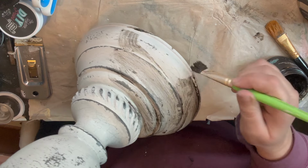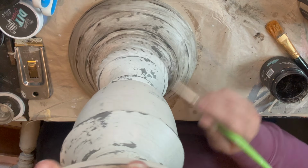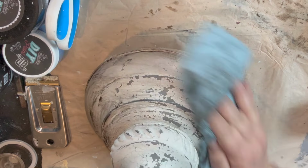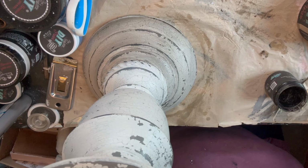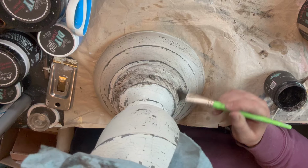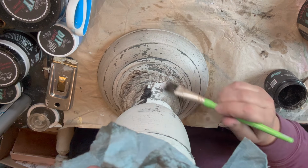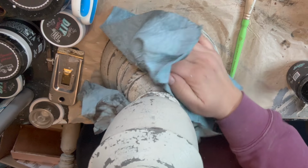Like I said, we're going to do this in stages because you can see it's a lot bigger than the last pieces were. So I'm getting probably about the same amount of wax on just this one section that I did on the entire two candlesticks. It's huge. So we're going to go in and wipe this off, and I'm going to show you in one more slow-mo clip where you can see definitely the half that I used wax on and the half that I didn't use wax on. And you actually got a really good shot of it right there too. So we're going to make sure that we're getting this wax in the little divots on this part of it. There's some definite deeper carving, and I really want the dark wax to sit in that. I think that enhances the beautiful carving on there. So we're just going to do this, like I said, in sections and wipe it back.